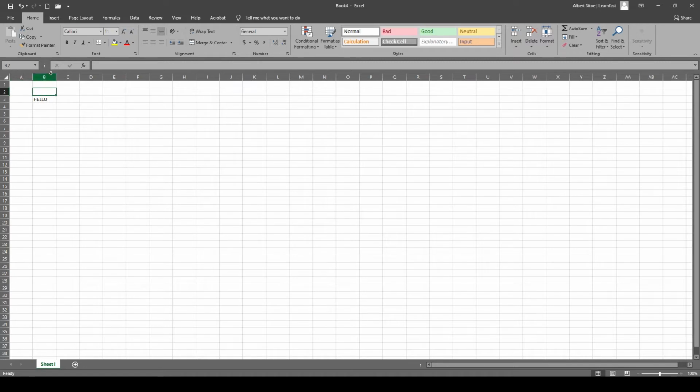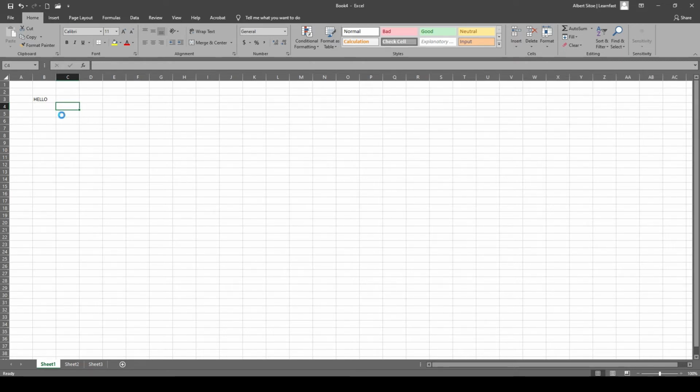And where each one of these rows and columns intersect one another, for example, C4, it's this area over here, and this would then be called a cell. Then at the very bottom of the screen, we've got these sheets over here, and as you click on this little plus here, this allows you to create multiple sheets. In this case, I've got sheet 1, sheet 2, and sheet 3, and each sheet has got different information allocated to it.